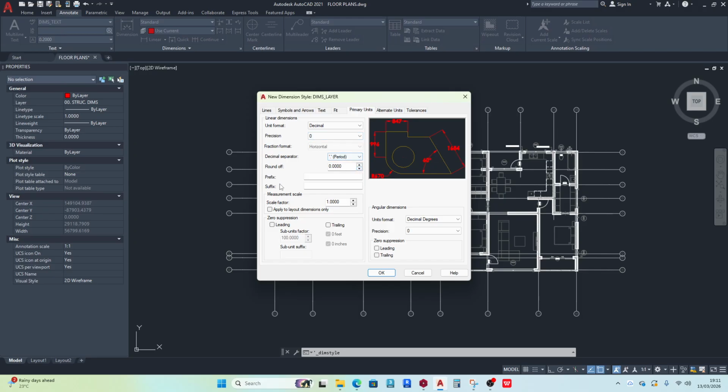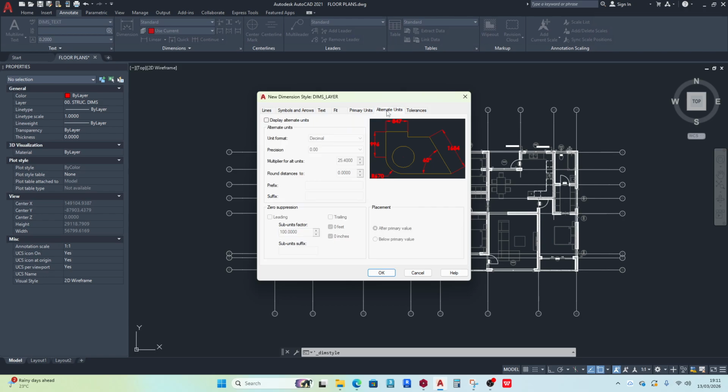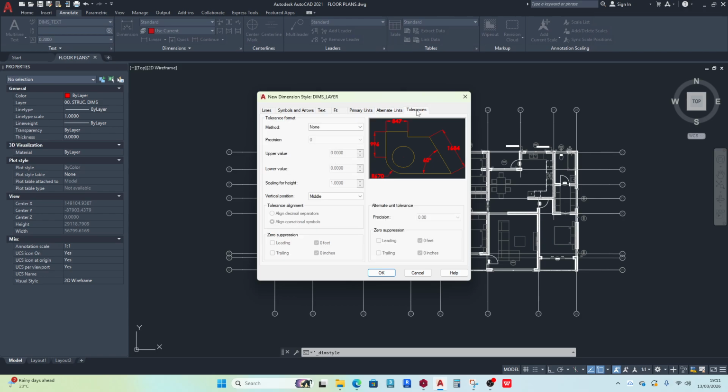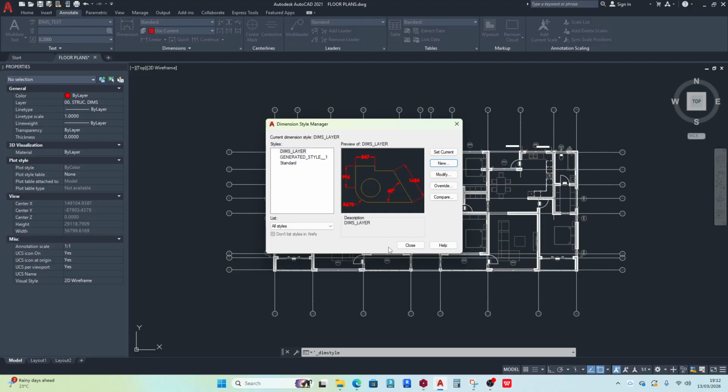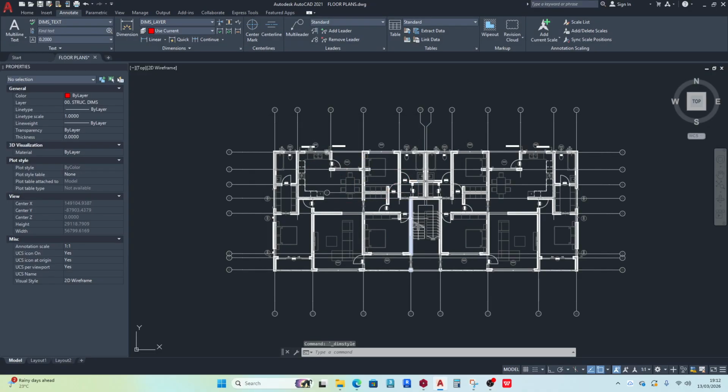Round off, no rounding off. Measurement scale 1. Alternate units, tolerances, so this is good. So I'll say OK and I'll say close.